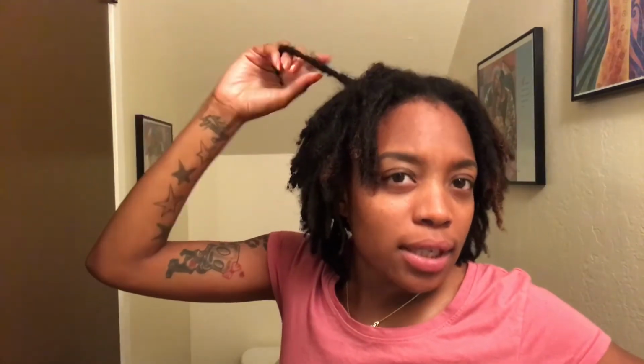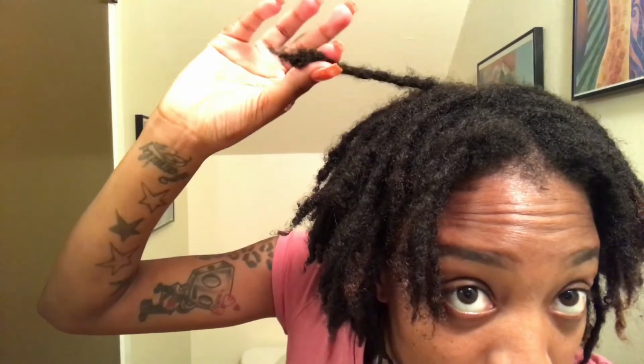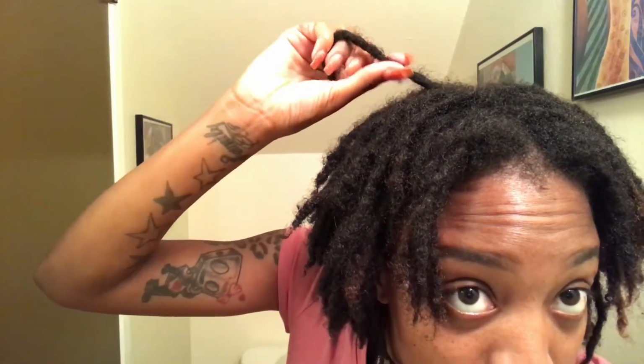Length, of course. So they're growing. And the other thing I want to say is that my locks, they are like squishy, but yet they are like becoming more firm, more hard, I guess.